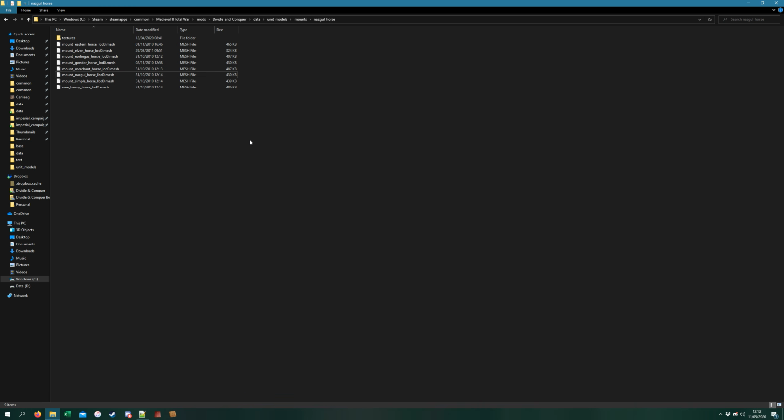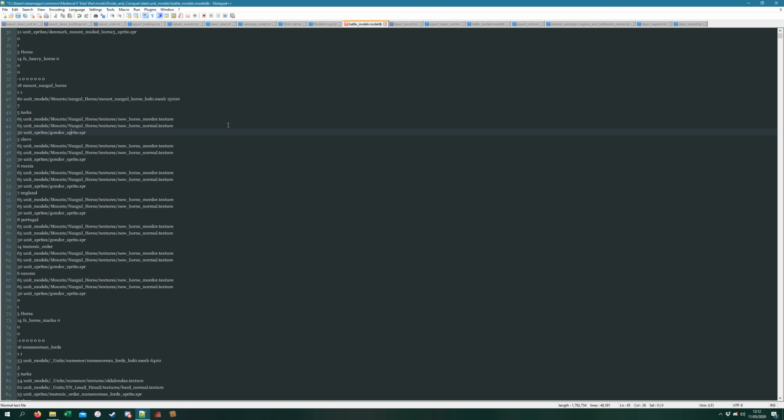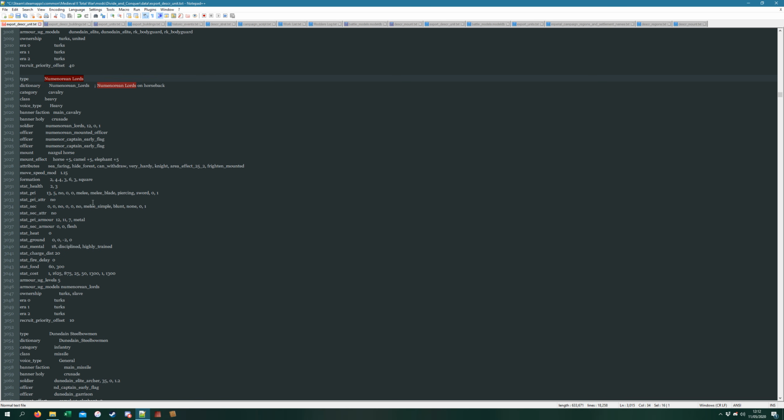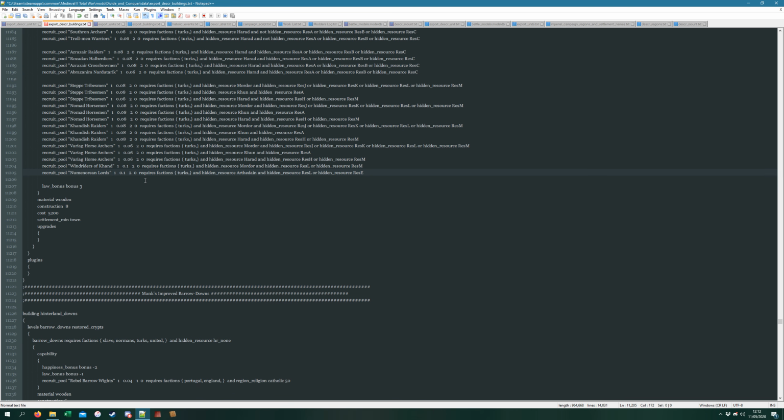You have added a unit from within a mod to another faction, and you have added a unit from another mod into a mod you want to play. That is all there is to it. You've then made it trainable and recruitable on the campaign map, and then you can fiddle around with the stats as per one of the previous modding tutorials on unit stats, or you can fiddle around with the building stats as per, again, the building stats.